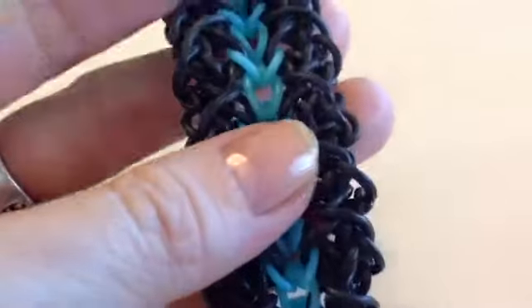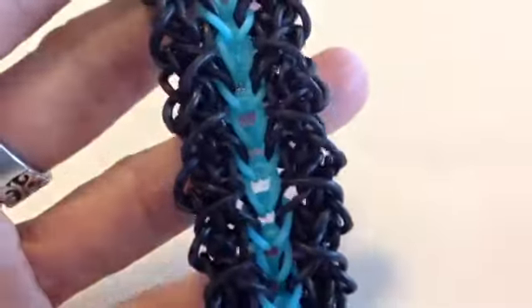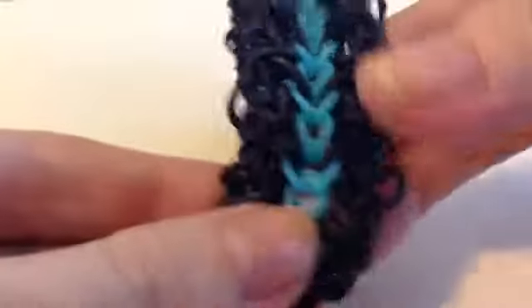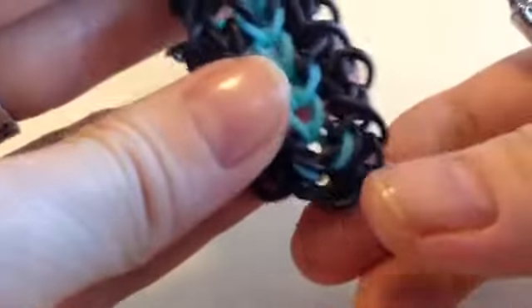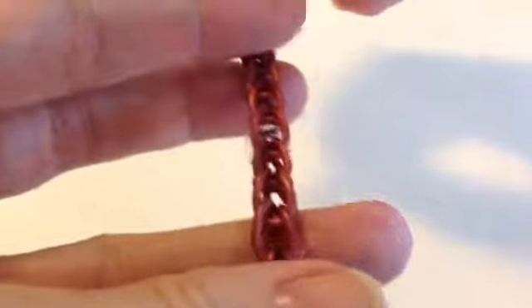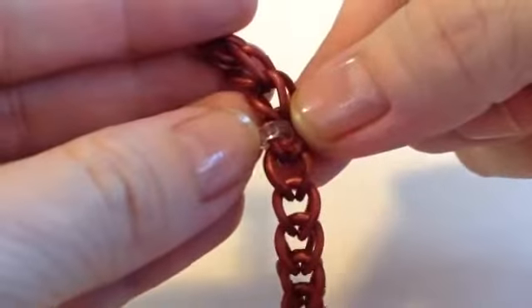The refined bracelet is a bit of a variation on it so I might do a quick tutorial on that too. It's a chain-based design so you start with a chain. I thought ahead and started the chain with the border color and did all the rest in blue, then you work into the cap band with it in the open position. These are the colors I'm going to use today. I've made the chain a bit longer because I'm not doing a full one — only up to where the C clip is, but it gives me a little more to hang on to. You'll need to make it slightly longer than your wrist because it does pull in a little bit.